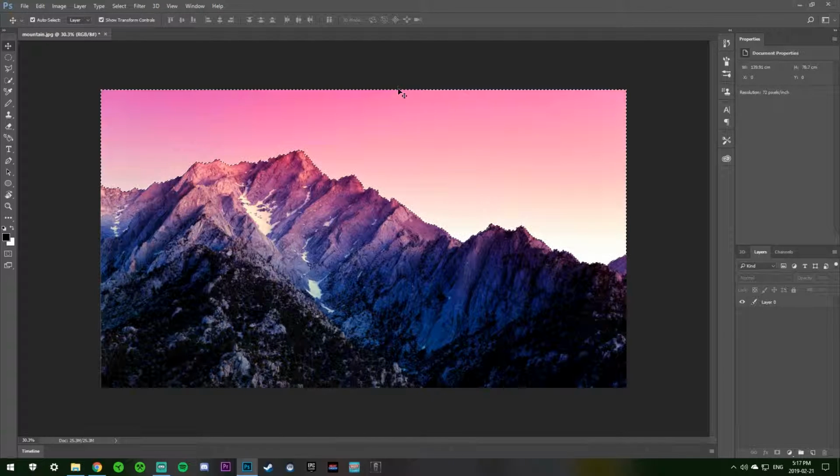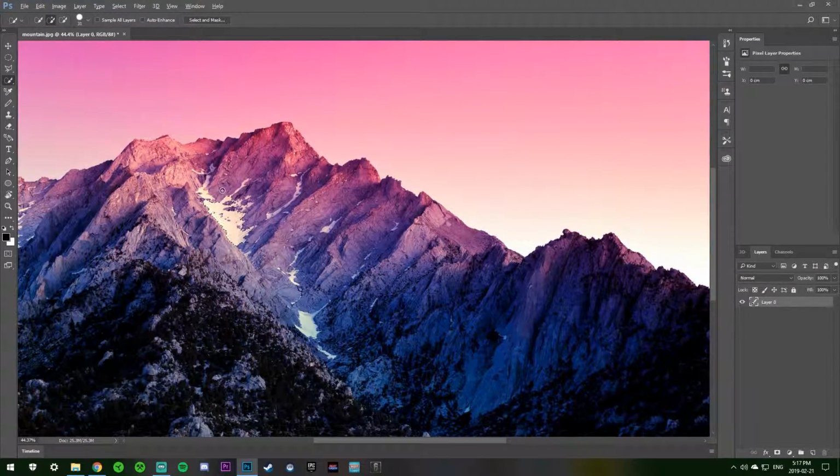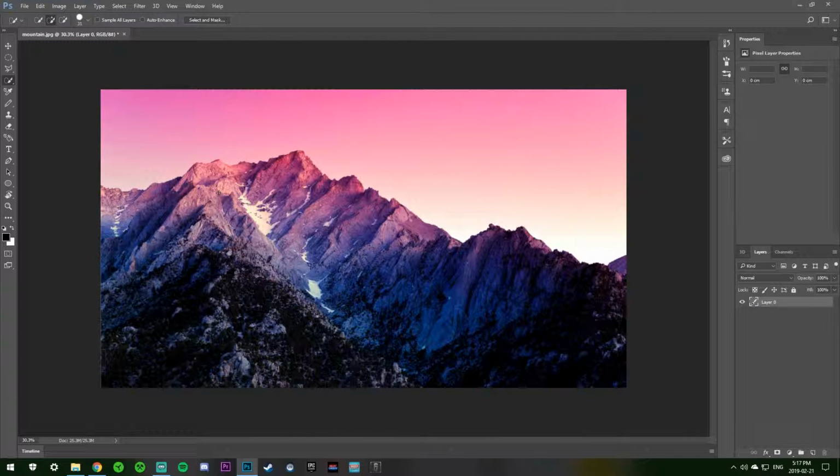So let's bring those skies back. Generally the quick selection tool is used for smaller little areas. So if you wanted just the snow, for example, or just stuff that's very specific, and this goes for any of them, if you hold down Alt, you'll see there's a little minus thing. You can get rid of any of your selections and manually do it. If you hold down Shift, you can add to any of your selections. So this is just something to keep in mind. You don't have to redo them every single time.